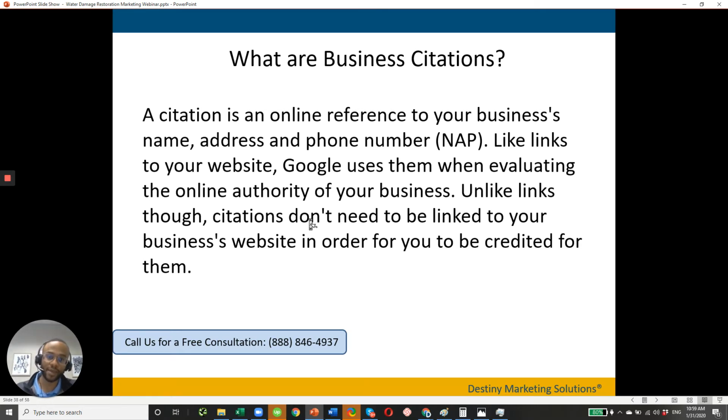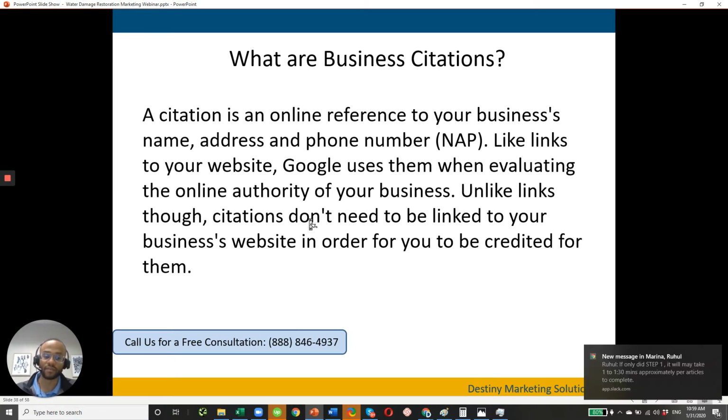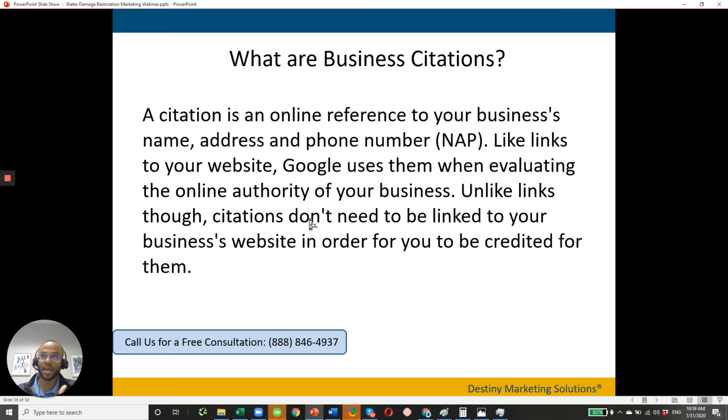But then there also are going to be niche, industry-relevant websites where you should also be listed. When we're looking at damage restoration, that might be a little too specific, but if we go one step higher and look at construction services, there's your HomeAdvisor, your Angie's List, and several others out there where you want to make sure that your business is listed and that you actually complete your profile. These are important because if your competitors are on these websites and getting reviews there, that's a good indication that you need to be on those websites as well.